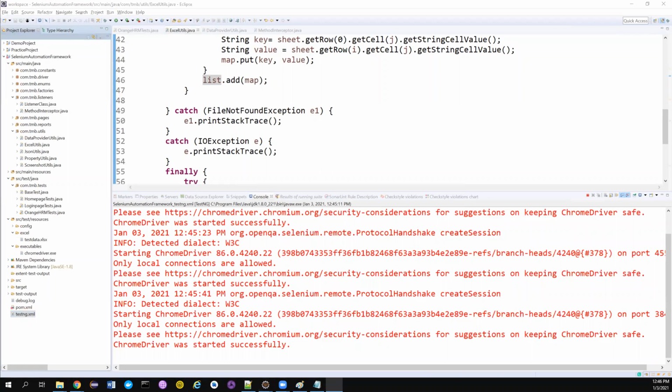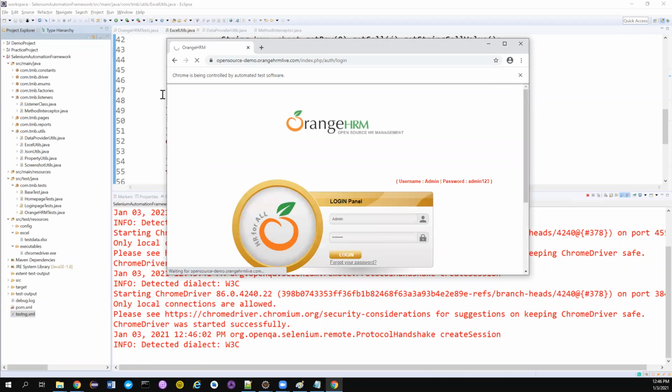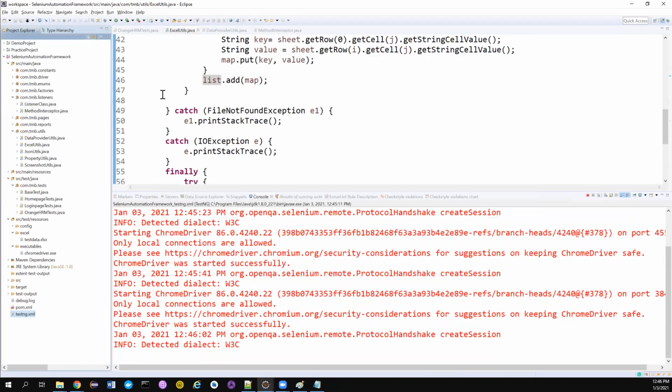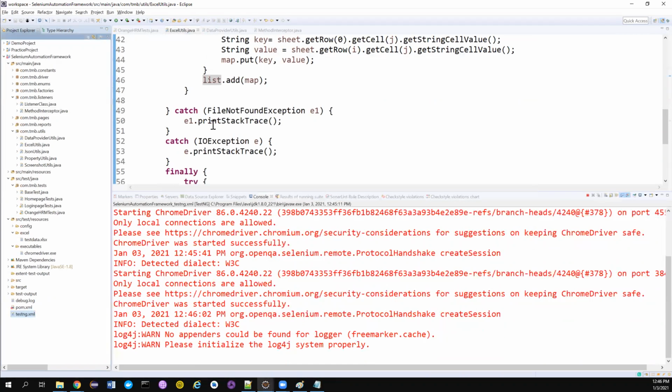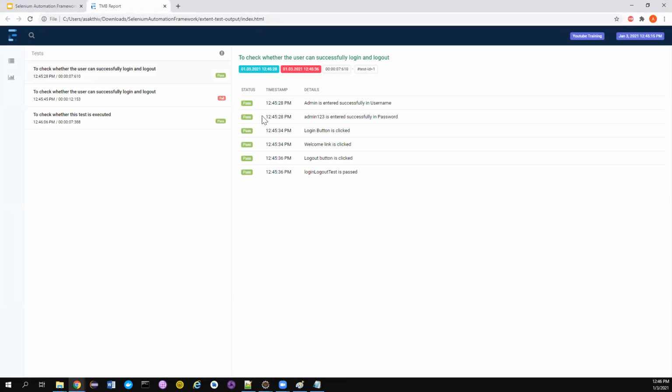Now it should pick the, yeah, the login logout test is complete. Now the new test is running, it seems. Okay, it should run only one time because we have given one as yes and one as no in the iteration level, so we have got a lot of control. Okay, so now the tests are ran and the reports are ready.